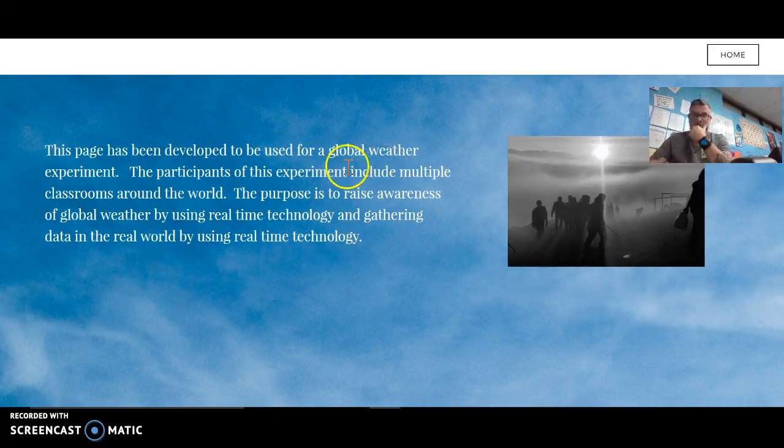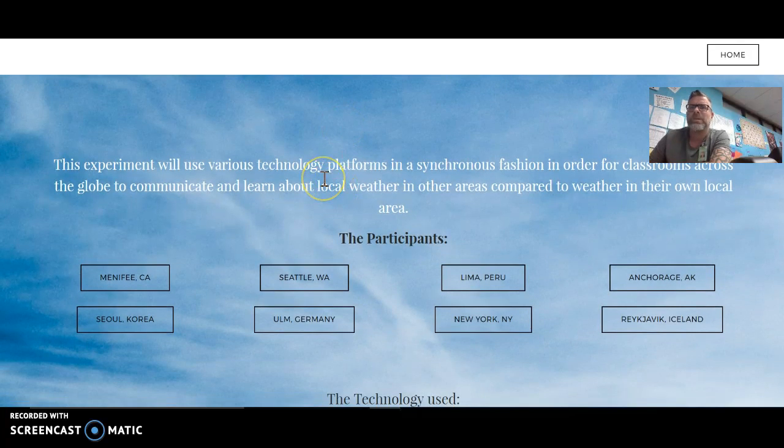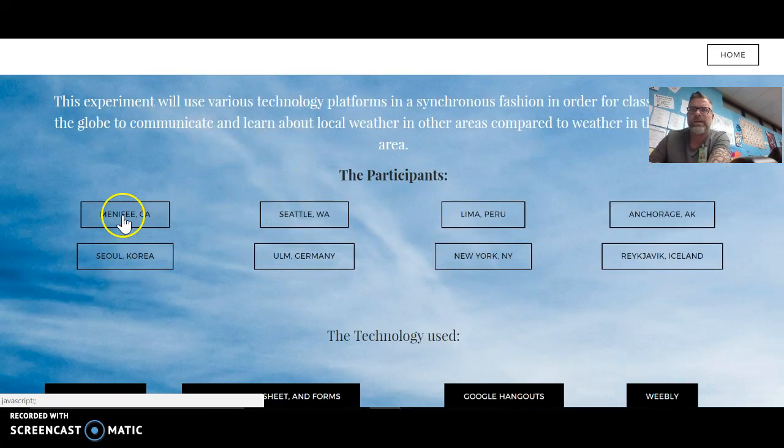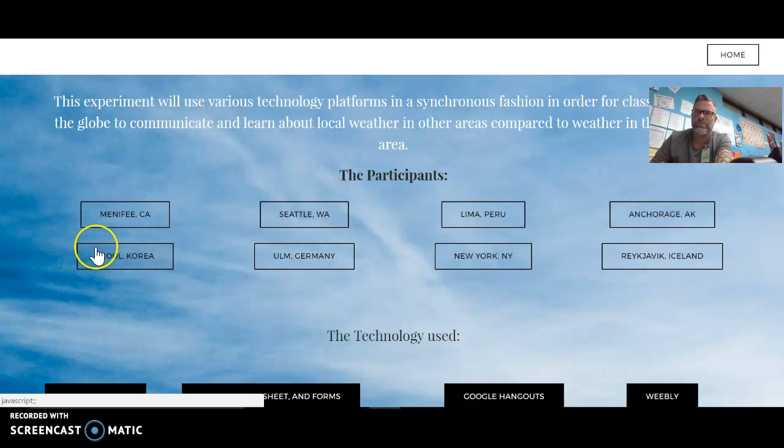As we go through, we can see that there is a little bit of a header here that explains exactly what is going on with this website and some graphics. Here is the part of the website that actually shows all the different participants. We would click on each one of these and they would have their own page. The page would link directly to a set of tools for each of them, which would be Google Hangouts, and the shared links for each of the tools that we're using.